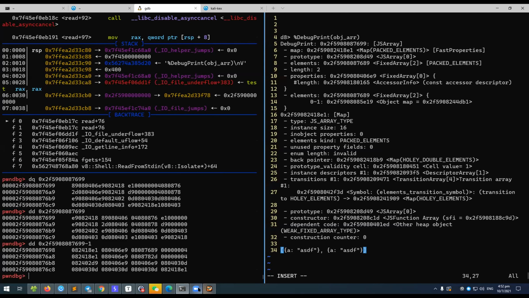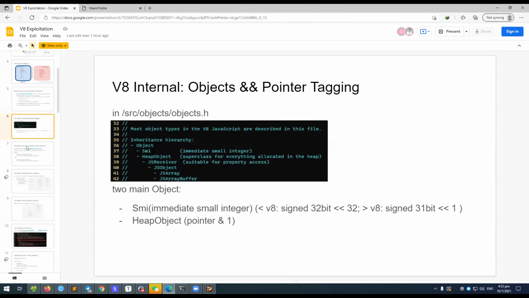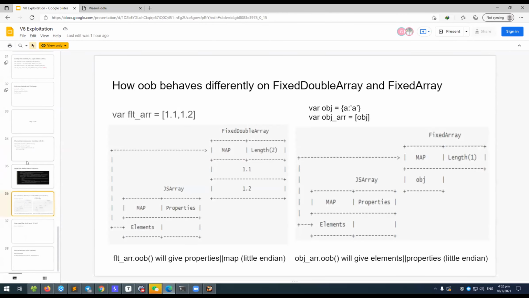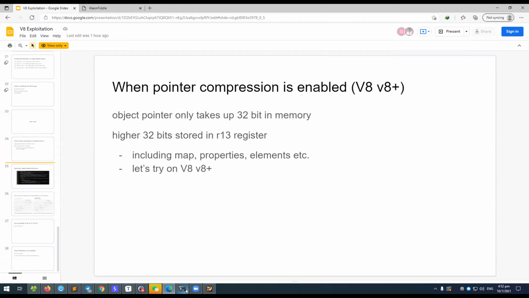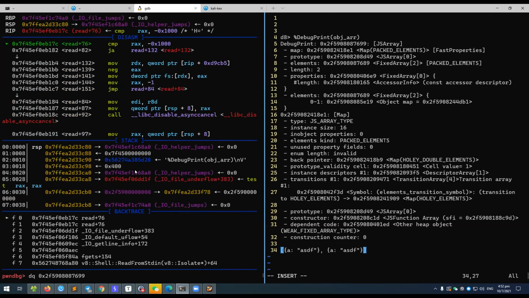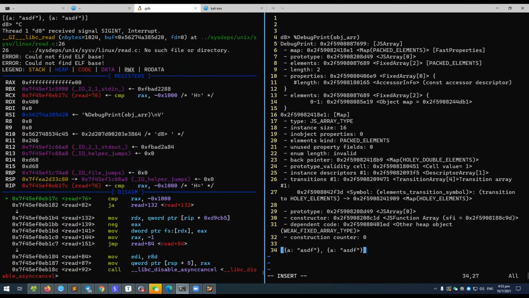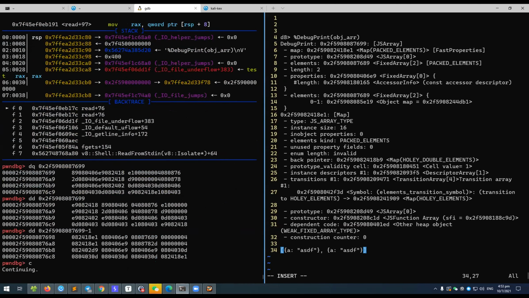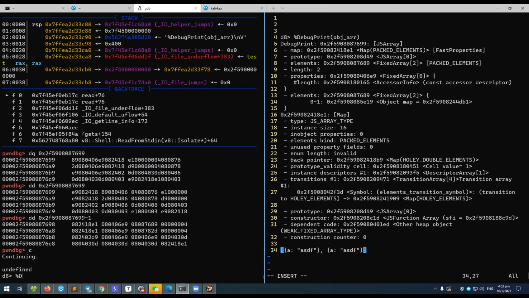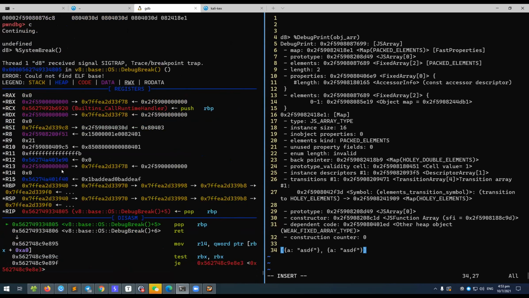Let me see, what should I cover? Oh yeah, the dedicated register is here. 2F5900, 2F590.